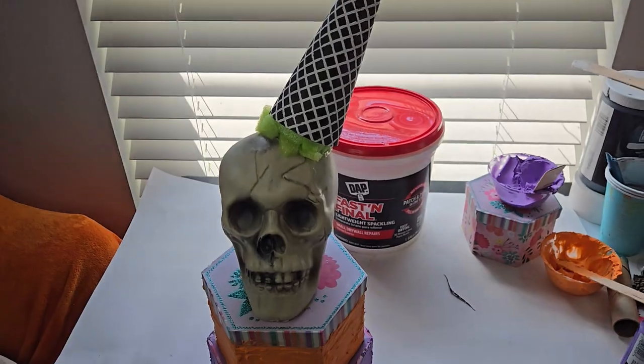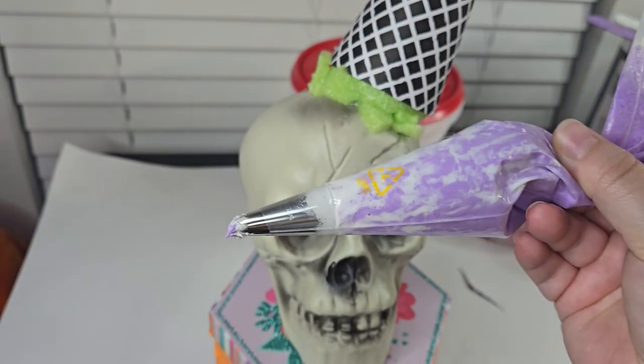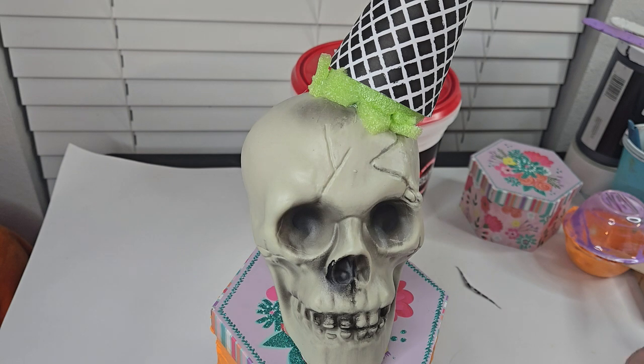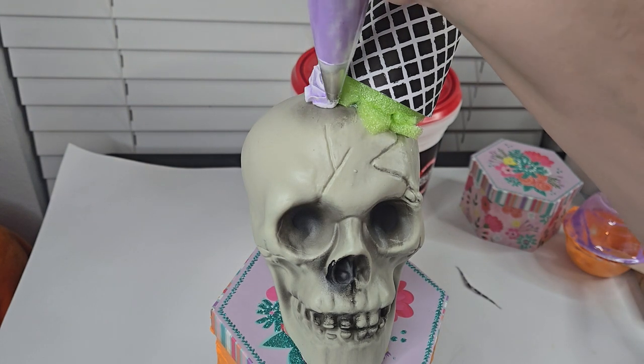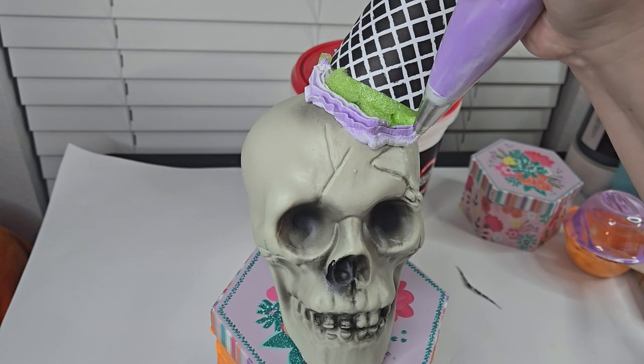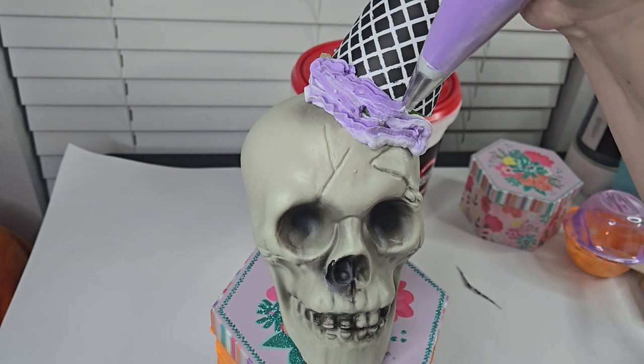Now it's time to decorate the cake. Once again, I mixed up a purple batch of spackling, added it to a piping bag with a piping tip, and now I'm just piping it onto the skull's head. This is the purple ice cream that is on top of my skull, and I wanted it to look like it was melting down the skull's head.